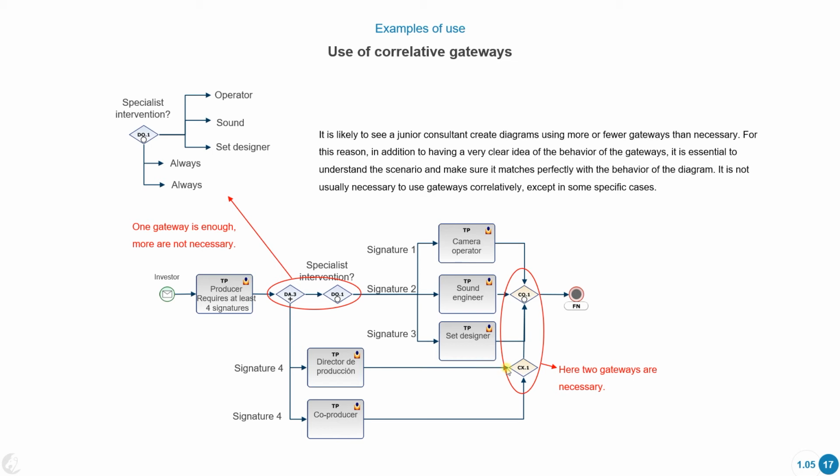All right. So in this scenario, if we analyze it, we could modify this part of the diagram and use only one gateway. But over here, it's going to be impossible to modify the diagram and only use one gateway. So in some scenarios, it is mandatory to use more than one gateway after another one. But there's a lot of other scenarios where we can actually analyze the scenario very well and realize that we only need one gateway in order to cover that scenario.